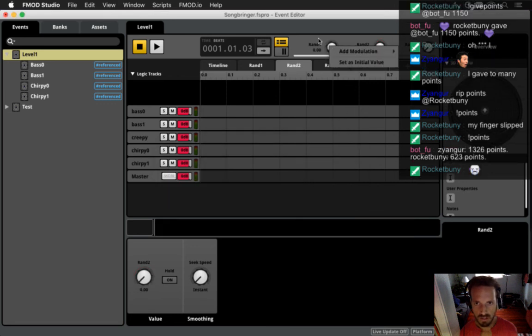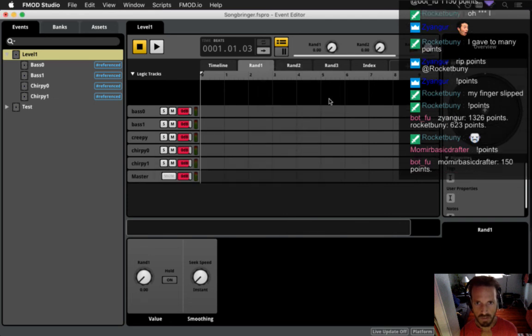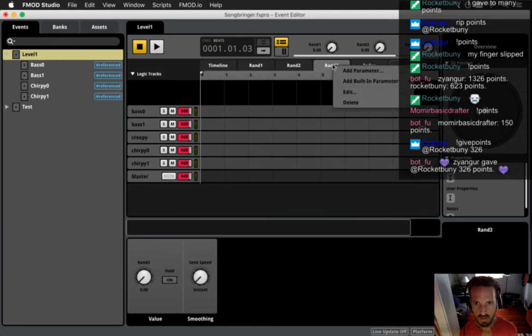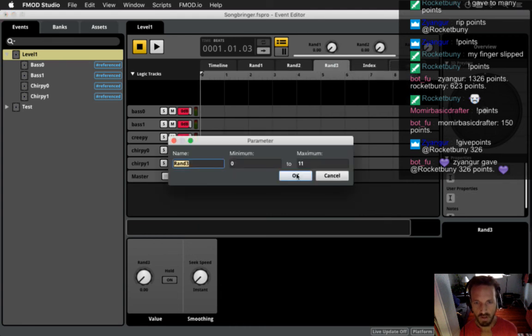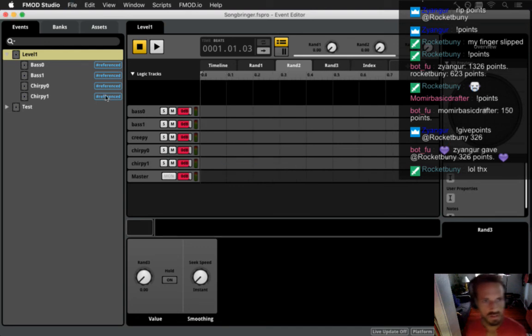Are you kidding me? Was that really like that? Rand 1 was okay, but rand 2 was only 0 or 1? Oh my god, I'm really glad I found that. Oh, it was! Rand 2 was totally borked.